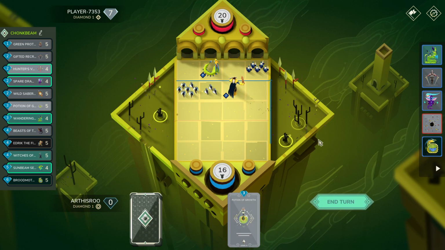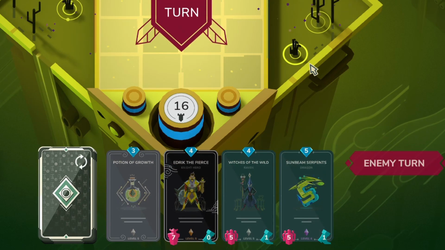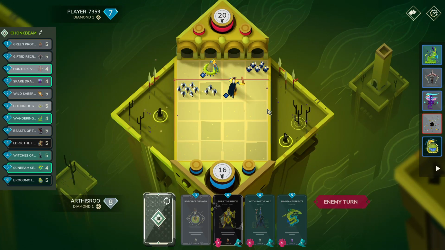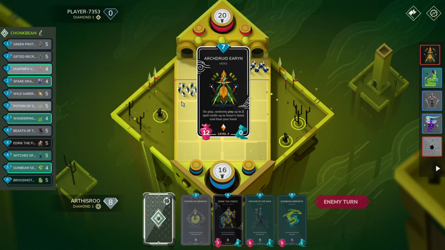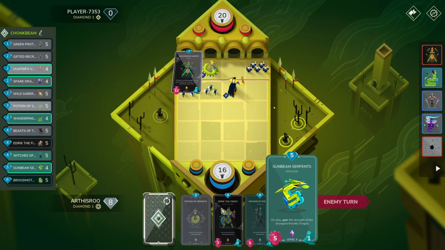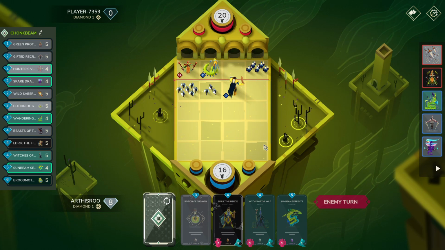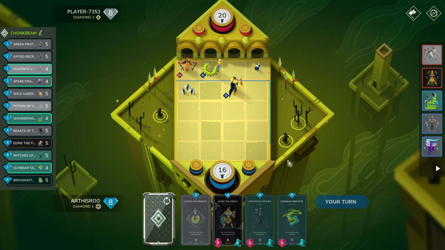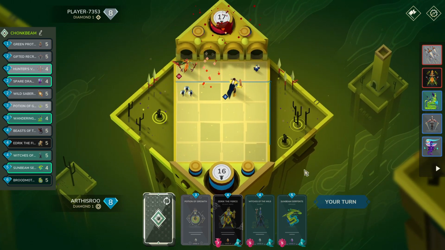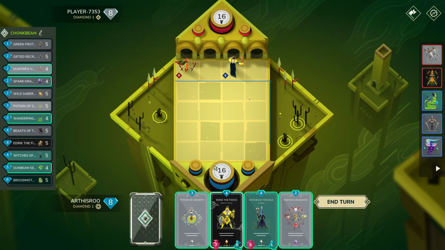Right. So now, 8 mana turn. Potion of Growth, Sunbeam. Let's go, boys. I doubt the dragons are gonna survive though, but if they do, because he might attack this one, this could stay alive. If they do, yeah, that's fine. He already used Blade Storm. What else is he gonna use here? That's it. Poor guy. He's honestly screwed. Don't need Sunbeam anymore.